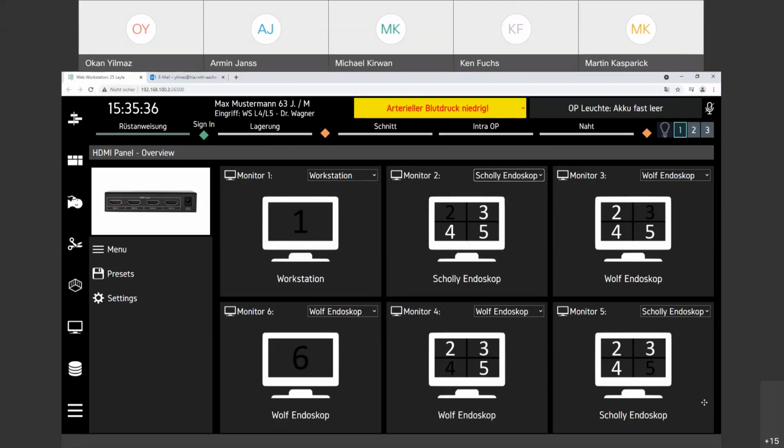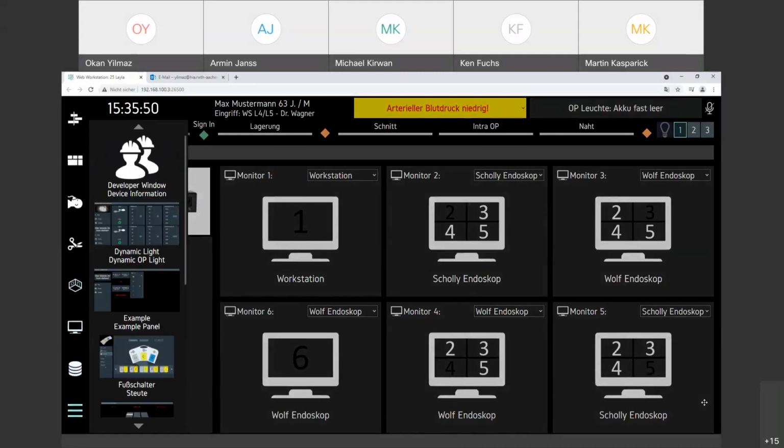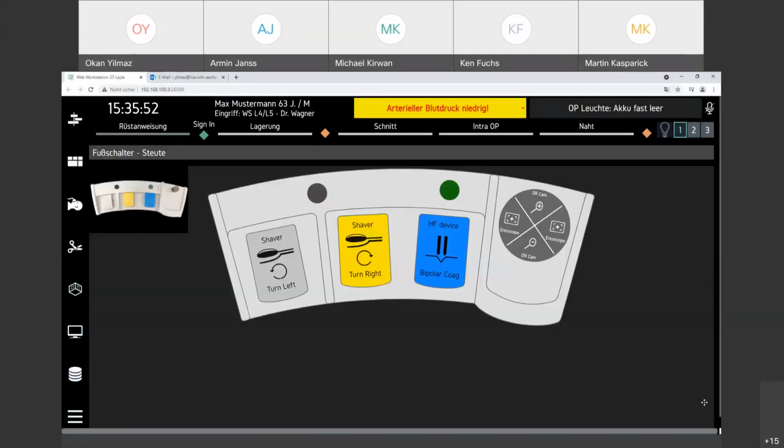And SDC is not there to replace existing standards. It's there to fill the gaps to control medical devices, which is not possible using the other standards. Well, I think that's most of it.